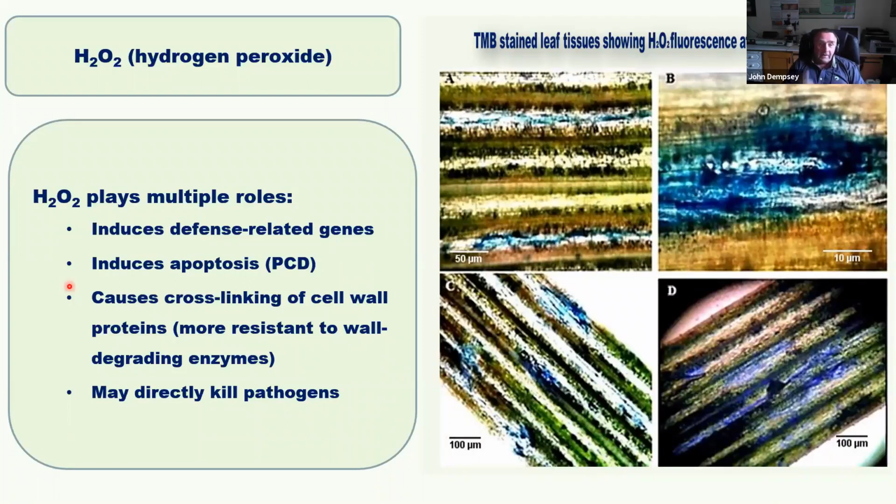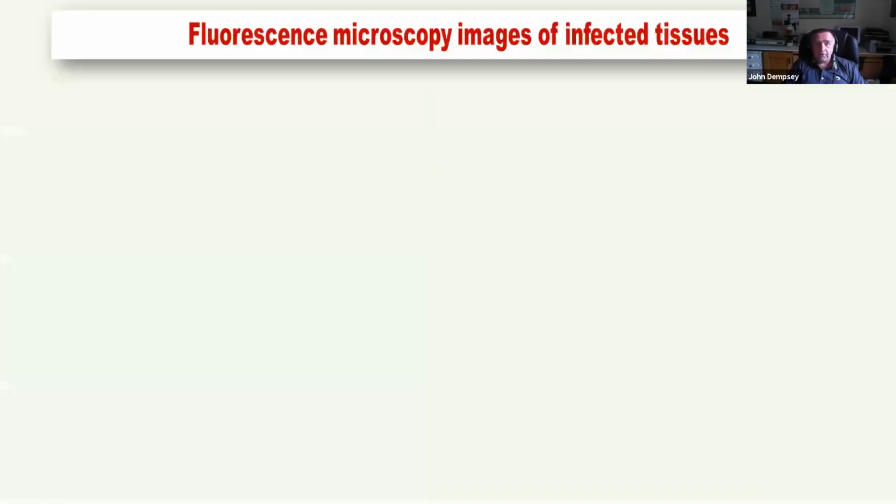But anyway, hydrogen peroxide, or this oxidative burst, is crucial in all plants for various stress responses, but it also can be quite dangerous in plants because it can damage the plant if it goes out of control. It's a bit like a nuclear reaction, which can be very beneficial, but it has to be contained. So the plant also has to produce what's called antioxidants as well. So it's a balancing act, really. But anyway, hydrogen peroxide and this programmed cell death is key to the first line of defense in plants.